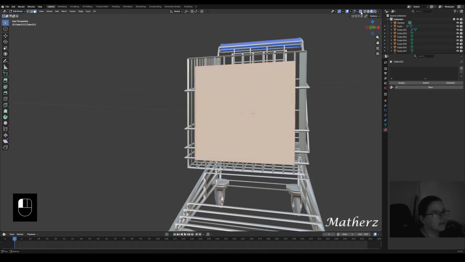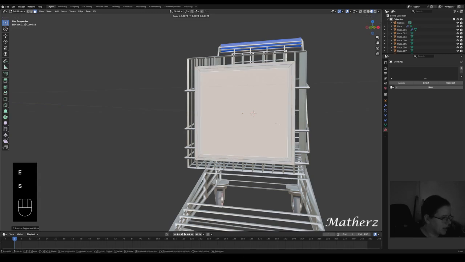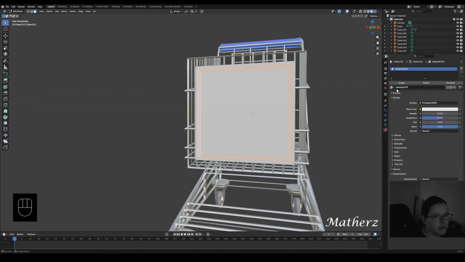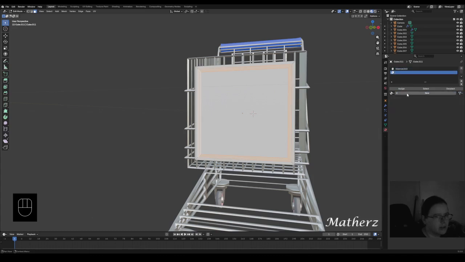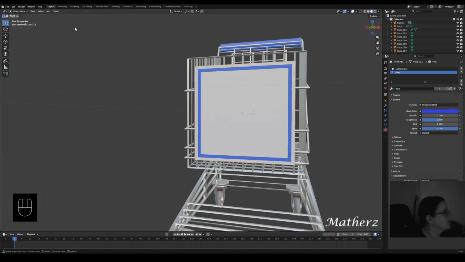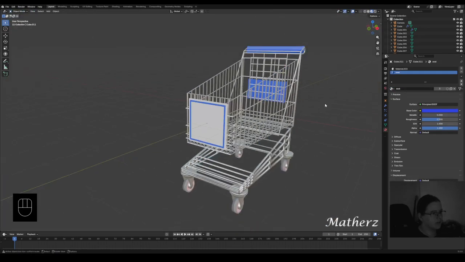Come on, let's get this off X-ray actually. Sit the front face right here, E for extrude, S for scale, E for extrude, and then S for scale, and then on this section right here, and just kind of add the blue, I guess. So if you click new, plus, go down to the drop down, click seat and design. So everything's a nice uniform blue.